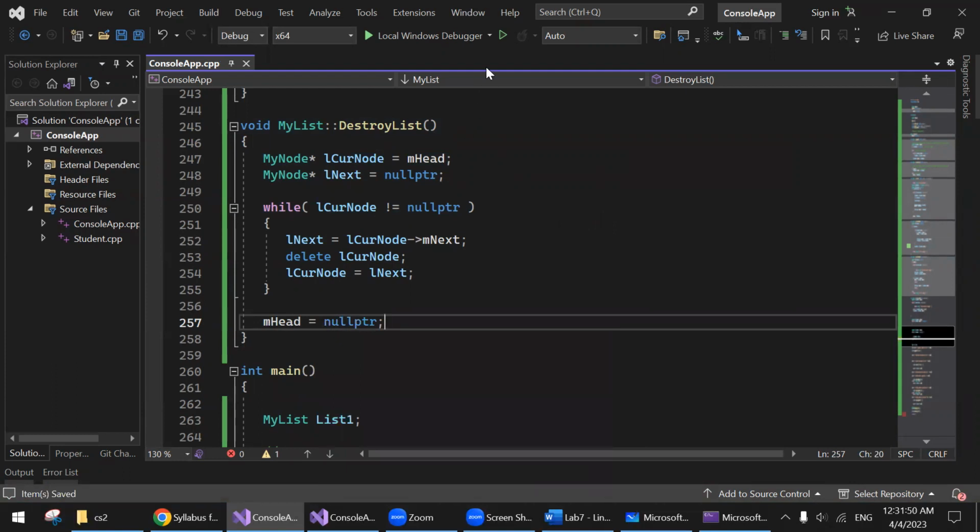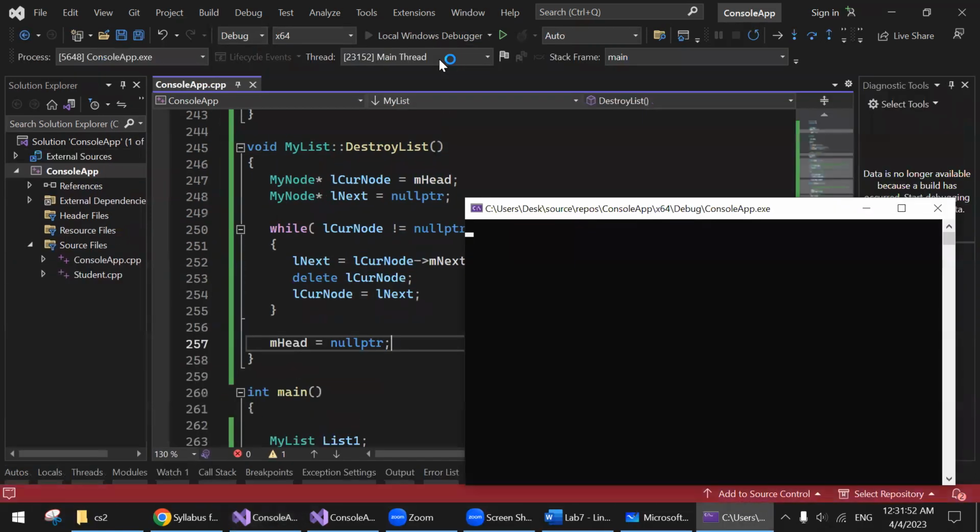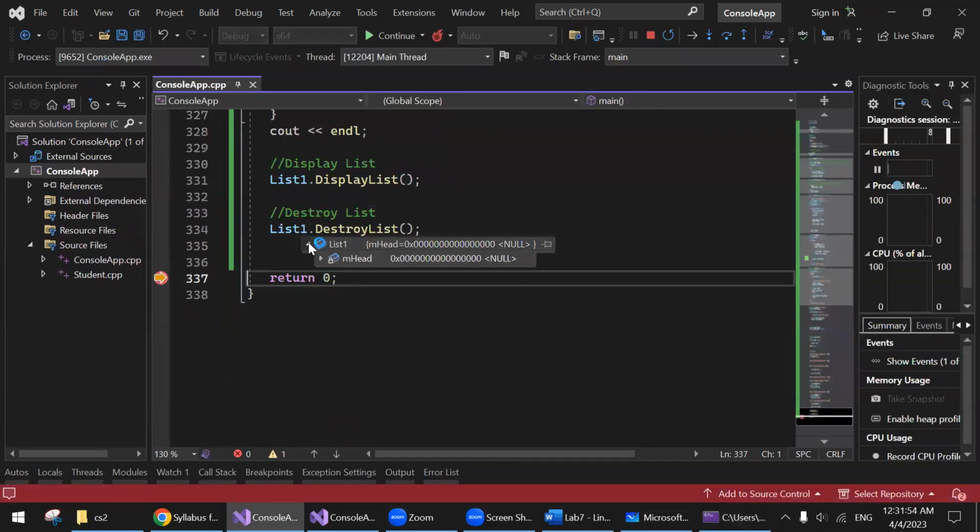This is important. I missed that. I confirmed that mhead was actually deleted because of the junk values we saw. So each of the nodes has been deleted, released back to the memory, but mhead as a variable was still pointing to something. So I deleted mhead, so now mhead is null. This will allow me to check if the list is empty.